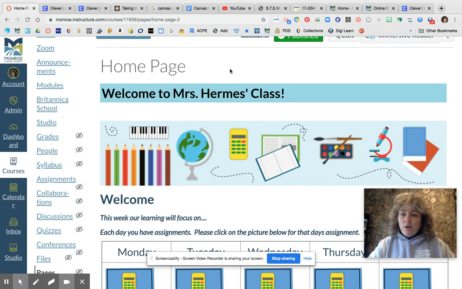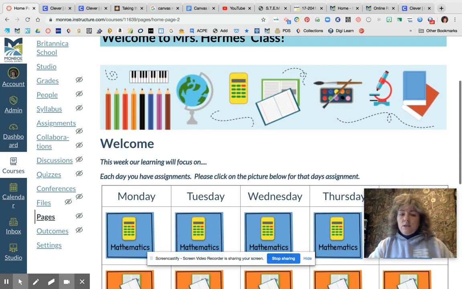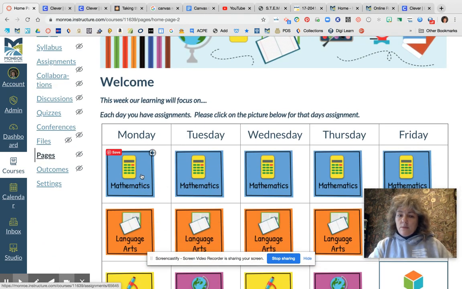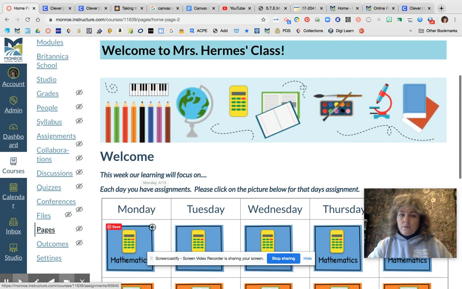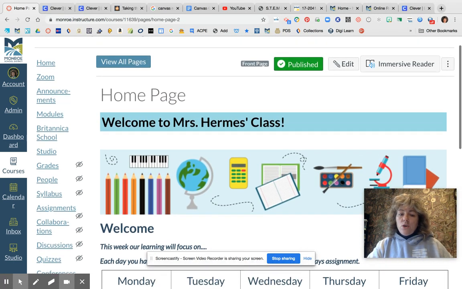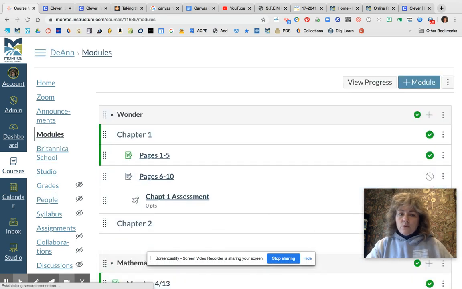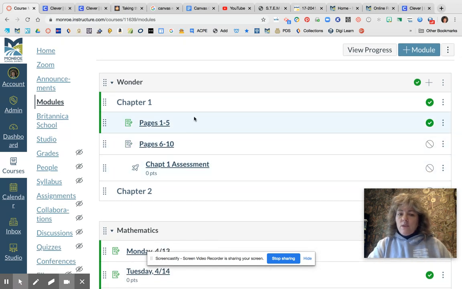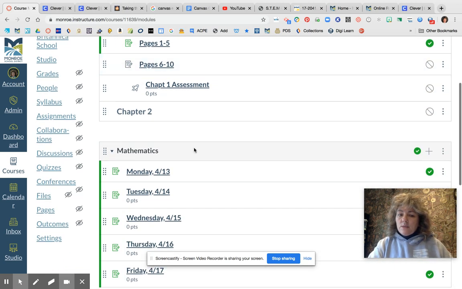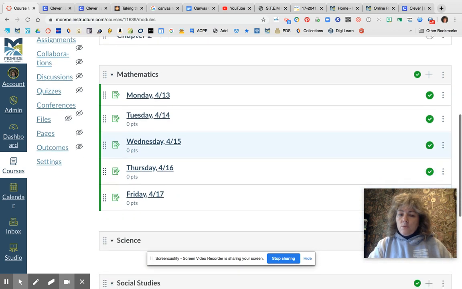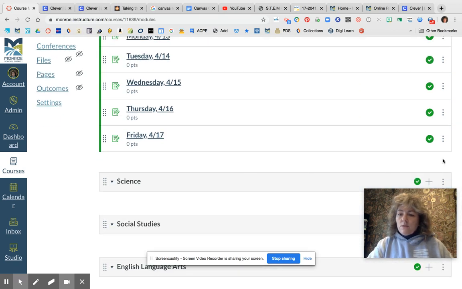But on a simple scale, getting back to the structure of Canvas. So you have your home page. Within your home page, you have set up links for students to be able to access content. The content you build through modules. So you're going to come out to your modules, and you're going to build that content in modules. Everything you build is going to be built in assignments. And so you build these assignments over here. You can publish them or unpublish them as you see fit. Just remember, for a student to see it, it needs to be published.